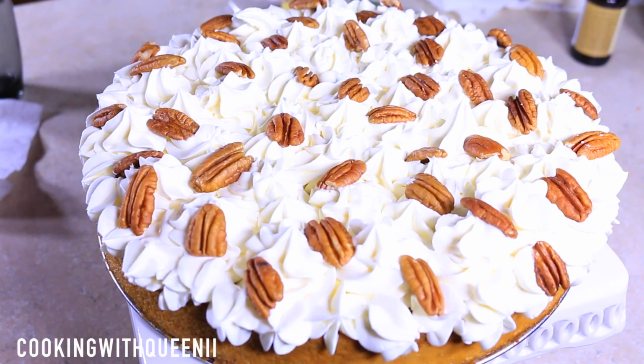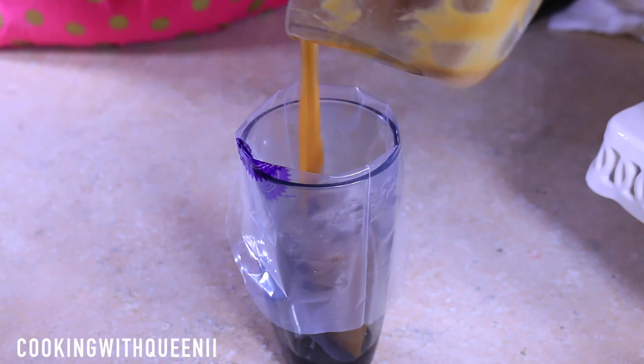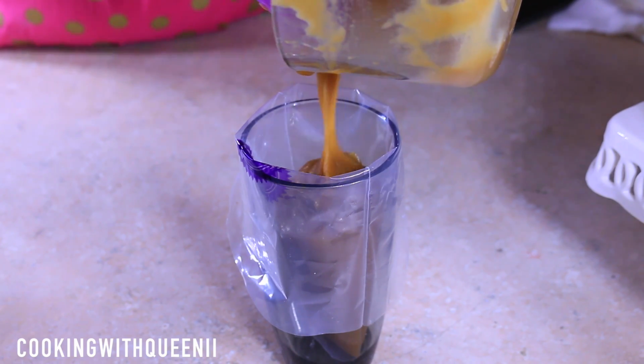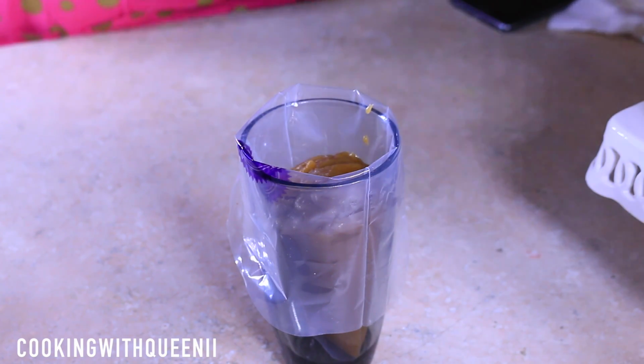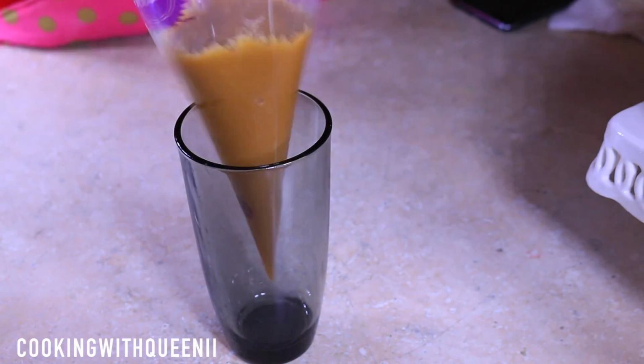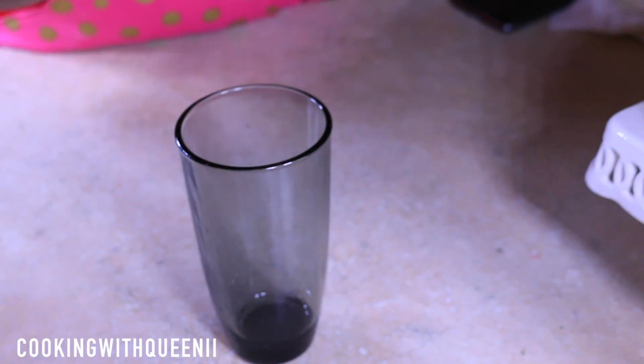And then now we're going to go in with our caramel sauce. I'm also going to use a piping bag, but this one does not have an attachment in it. I just made a really tiny cut at the end of it, so it's really fine. So when you squeeze it, it comes out really nice. The size of the cut that I made at the end of the piping bag is probably 1/2 of a centimeter. It's not really big because I want it very, very thin.